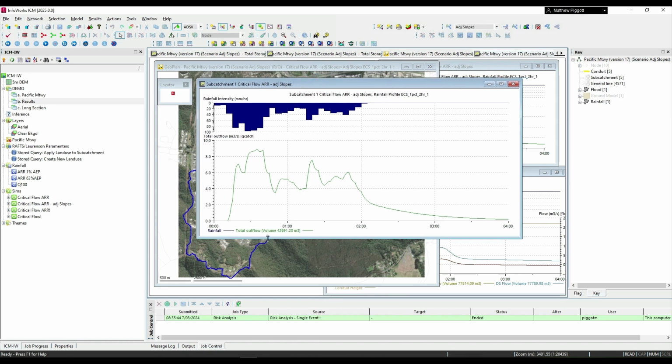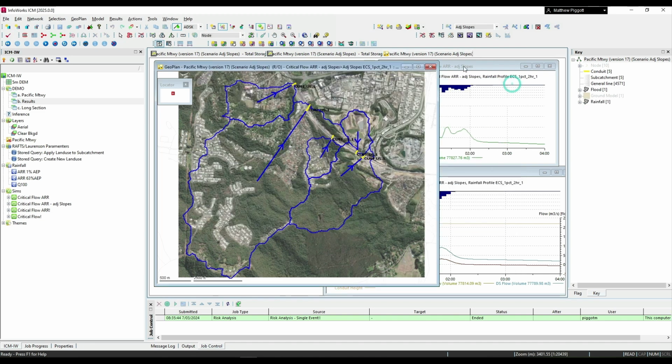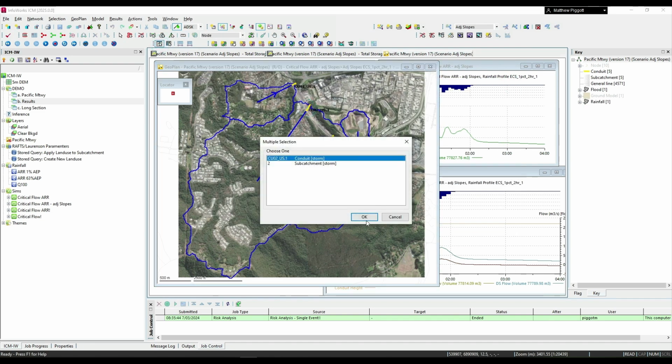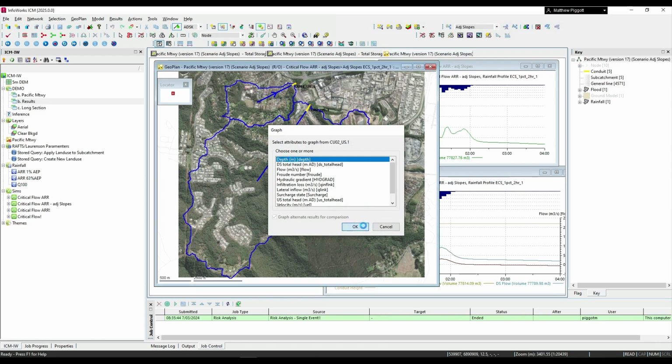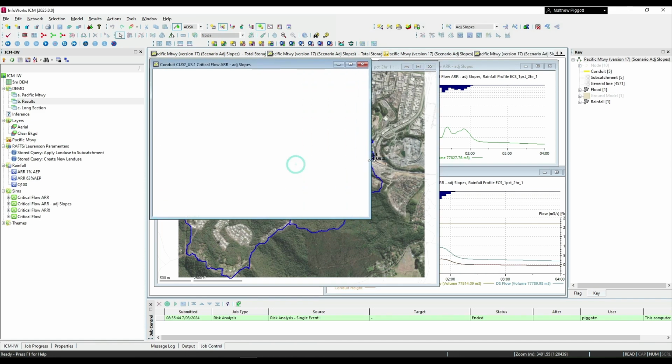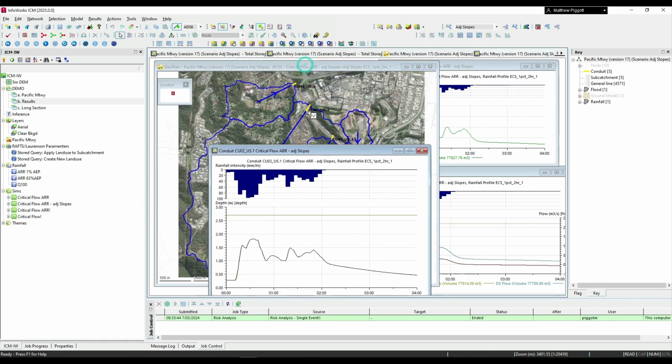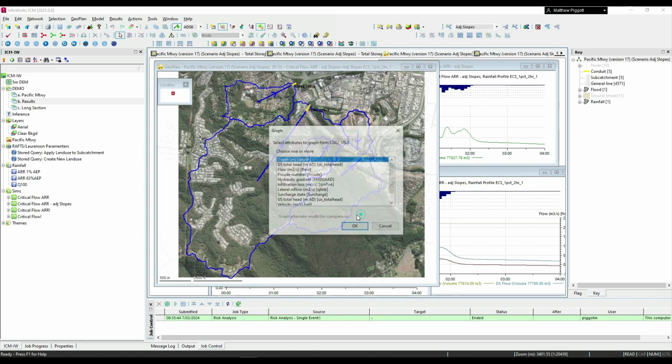But what else we're getting in ICM as well is the total volume of flow coming towards that catchment and all the timing of the different peaks as well. We can use these tools to have a look at the depth of flow in our catchment. Also, we can have a look at the types of flows as well.